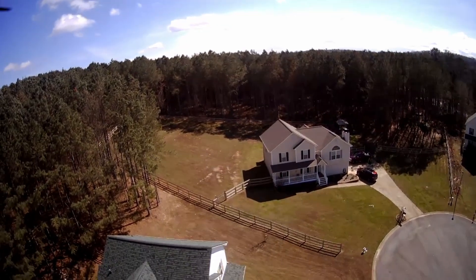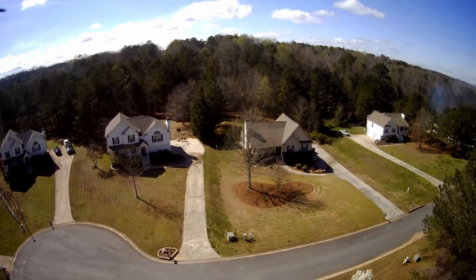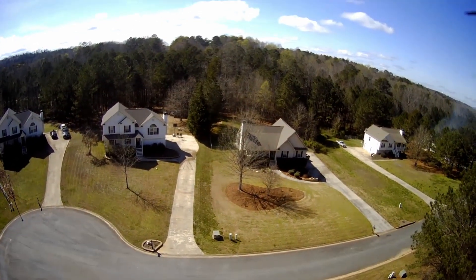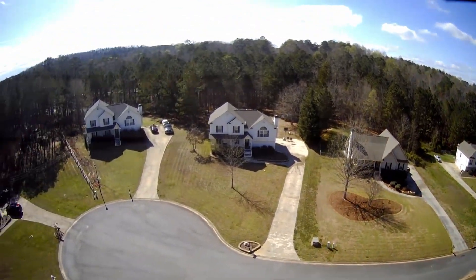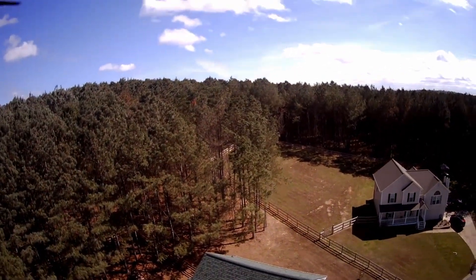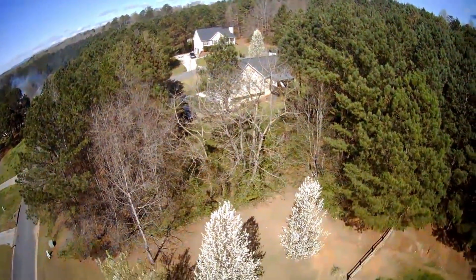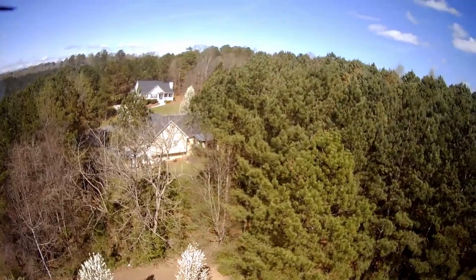You also have the ability in the app to put on VR glasses and look through the drone as you're flying it. With all drones, when they go really high and you try to look up at them it makes you dizzy, so VR glasses would be advantageous — it becomes your view as you're piloting versus looking down at your phone screen where the sun washes out the display anyway. Just a beautiful drone — I highly recommend it. If you've been interested in picking up a drone, check out the Holy Stone HS270. It's an amazing price, and you get way more than you pay for.